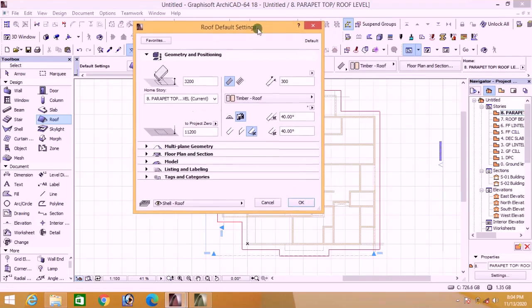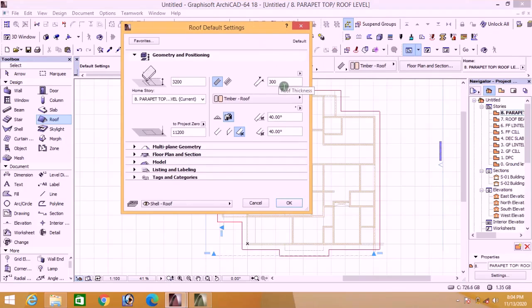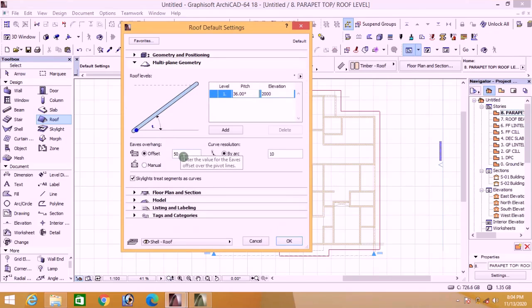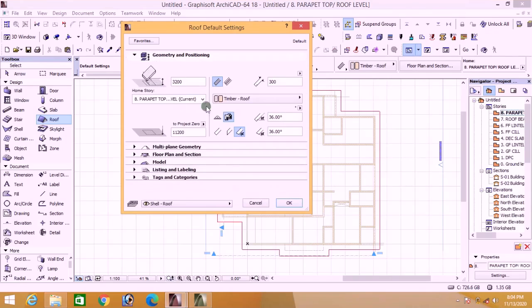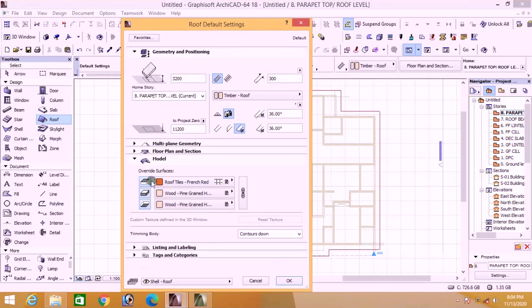Now in our roof setting, we choose thickness for our roof. Let's say 300. Choose the angle of the roof as 40 degree. Or if we feel like we can change it to something like, let's say, 36 degree. Make sure that the angle you fix here must be the same angle, also 36 degree. Having done that, then okay, we have 50 here. Okay, let's leave it at 50. Then, having done that and ensuring that our models are set on, we click OK.